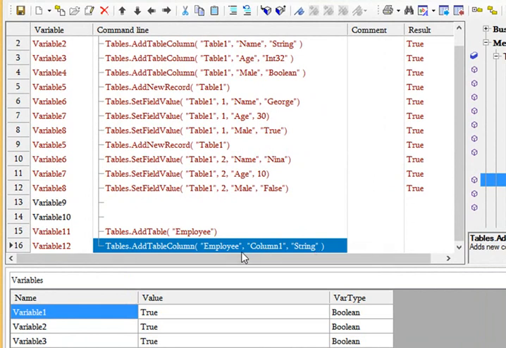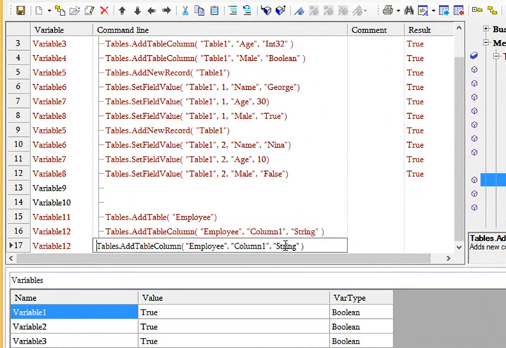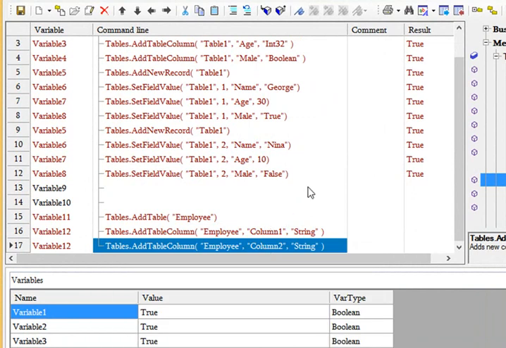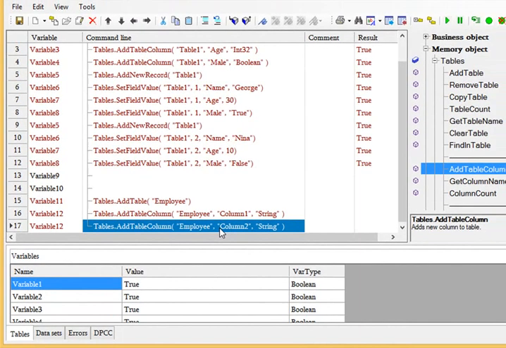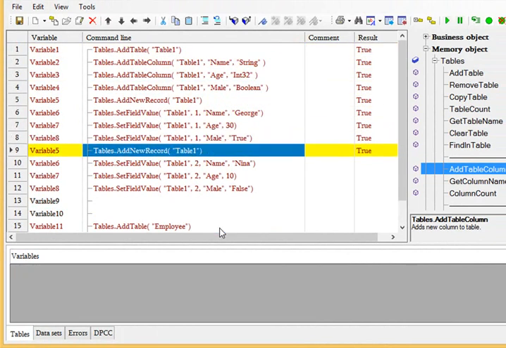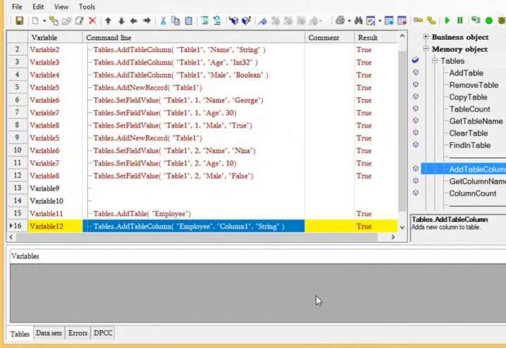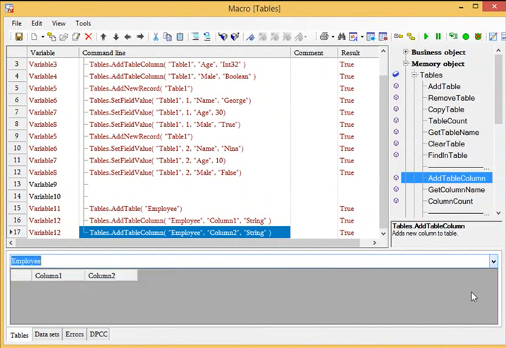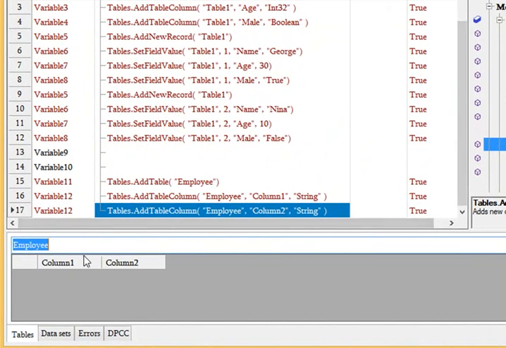We can copy this command and add column 2 in this way, and so on. We're able to add as many fields to this table as we need. And now if we run this macro, we'll see the second employee table with corresponding columns here.